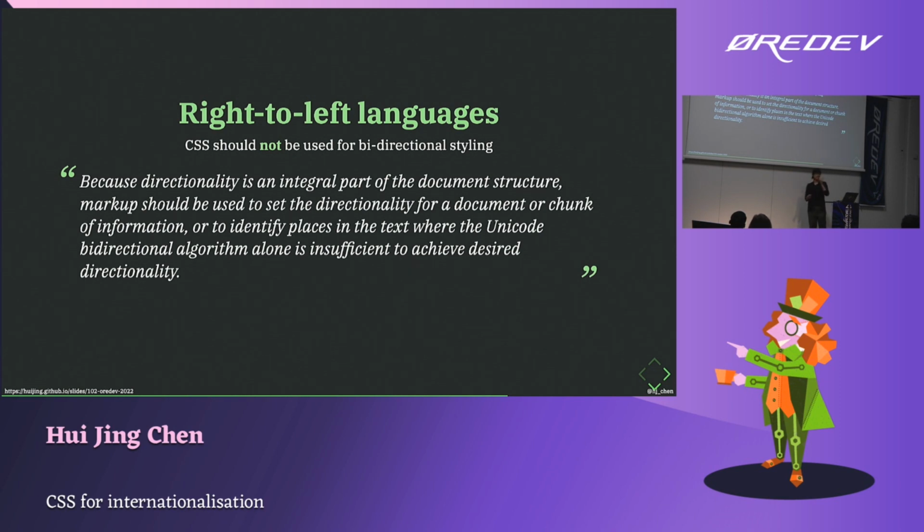So there are also the right to left languages, like Hebrew and Arabic. The writing mode does not actually cover these. The reason for this is the guidance that CSS should not be used for bidirectional styling at all. There is an algorithm called the Unicode bidirectional algorithm, which handles the display ordering of bidirectional text. For those of you who are interested, the thing that you want to look for in Google is the Unicode Standard Annex number 9. It's a pretty fascinating read. But the reason is because styling applied by CSS has the possibility of being turned off, like not loaded, going unrecognized. So it's not a guarantee that CSS will be there all the time.